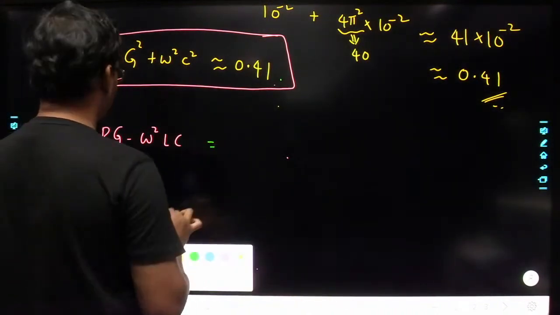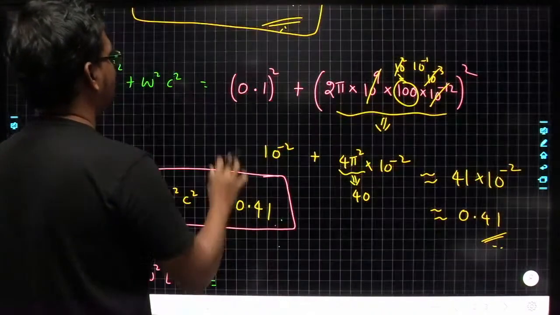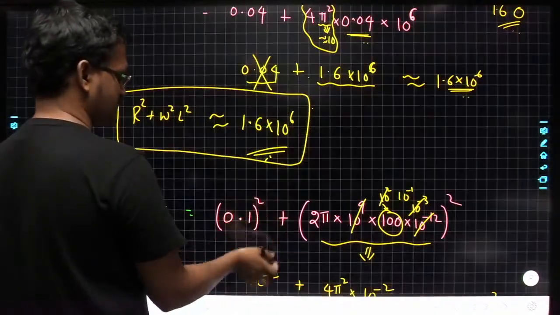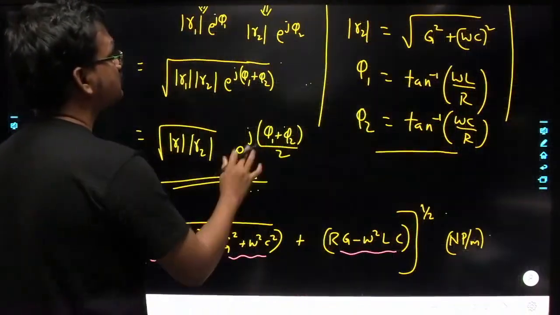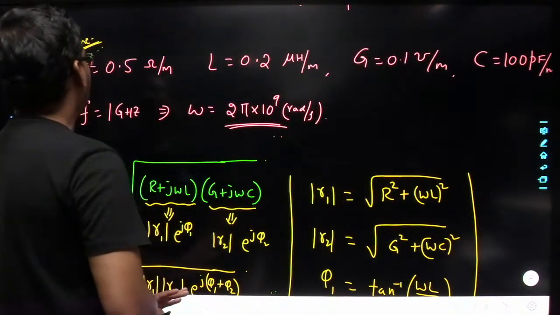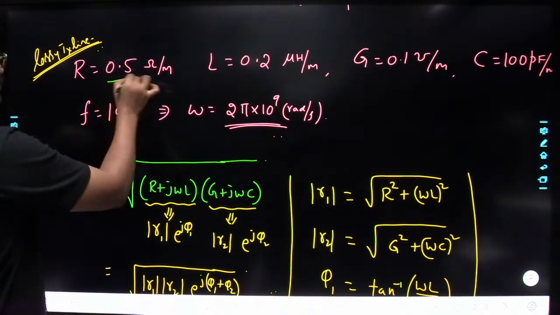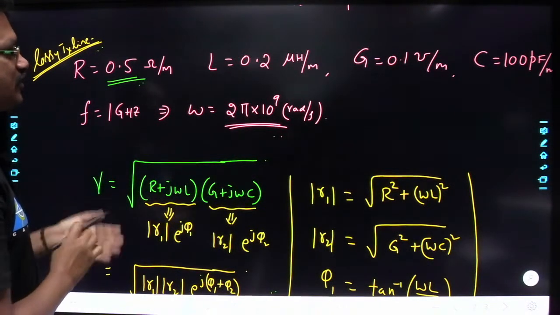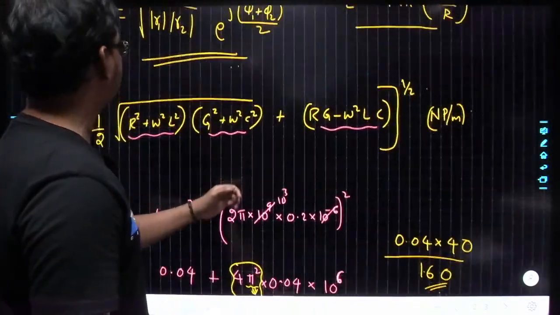So this is equivalent to R value. How much is the R value here? I forgot. R value is 0.2, right? Correct, no? R value is how much here? 0.5, no? L value 0.2, Z value 0.1. So the remaining values are all correct. I have taken the R value wrongly. Okay, no problem here.